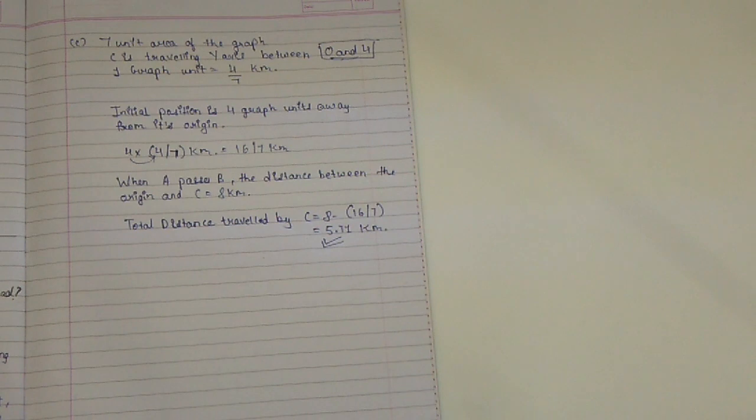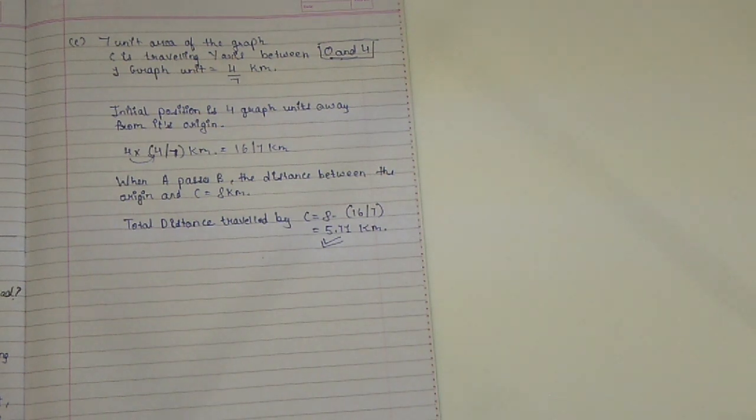How far has B traveled by the time it passes C? It's a question. I have read this question 2 times. Why? Because they are asking, just like question C, how far B traveled, meaning B is traveling on its line by the time it passes C, meaning what time was taken when it passes point C. In short, they are asking like that. So let's see, it's a short one, not a longer answer, just like C.